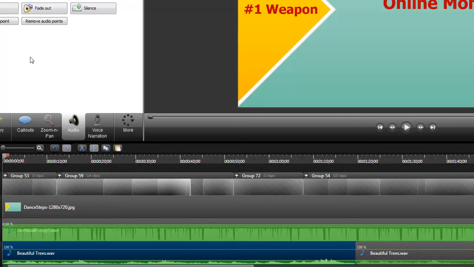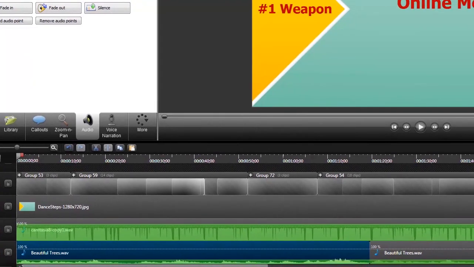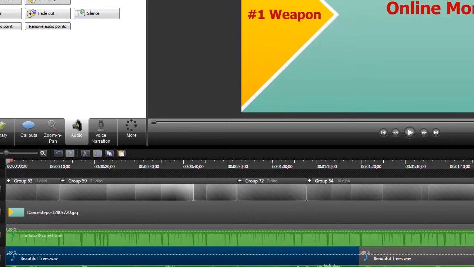You can also have it fade in or fade out if you want to. So if you want to have the background music fade in, you can do that. You can also manually volume it up, or you can silence the entire thing right here. And so you want to make sure that you just play with it and see which one works for you for the levels, and adjust it from there. But this is the greatest trick for getting rid of any background noise like kids or doors and things like that.